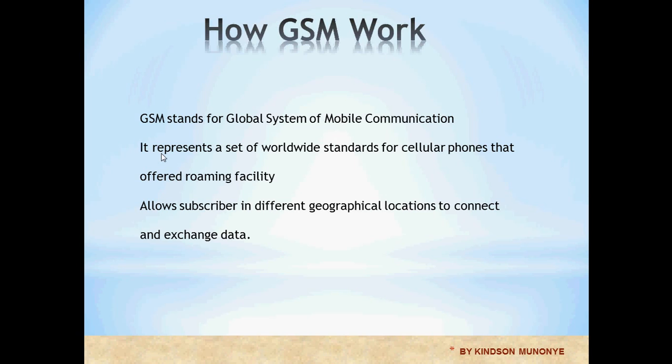The word roaming means being able to place a call when you are outside your home area. It may be you travel abroad, to a different country, or are out on the high seas, and you're able to make a call to your home location. It allows subscribers in different geographical locations to connect and exchange data. Well, this is just the basics. Maybe in another video I'm going to explain the history and the various technologies that evolved into GSM. You can also check out my previous video where I discuss the evolution of mobile communication and the generations of mobile networks. So now let's get started.